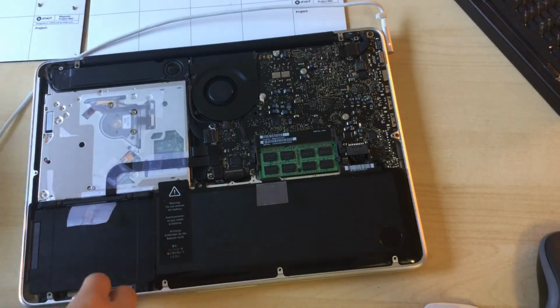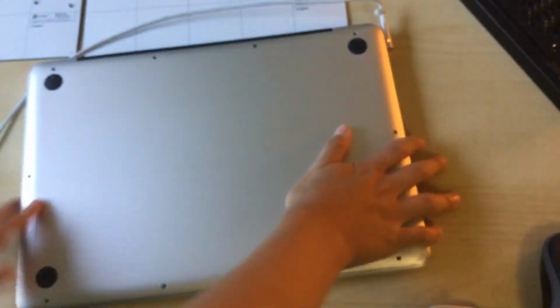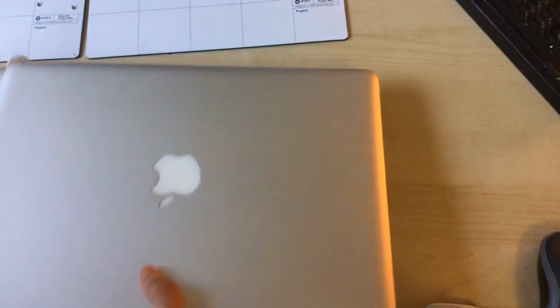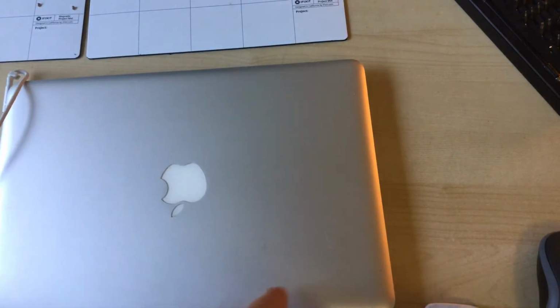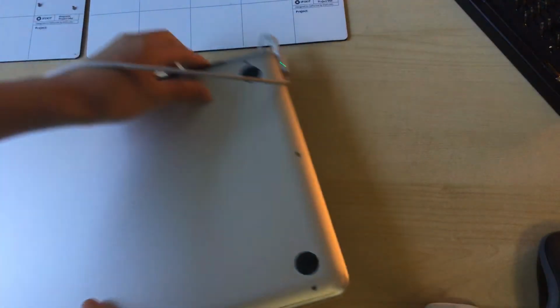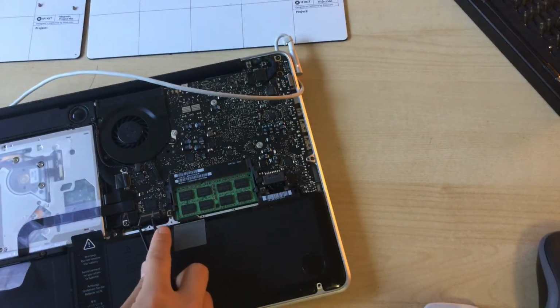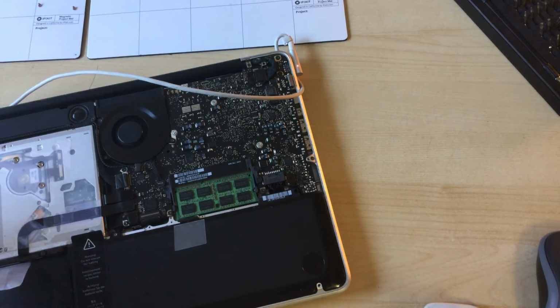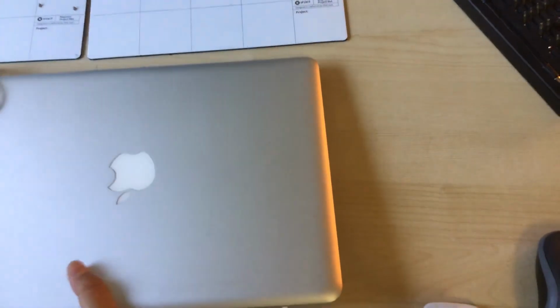So I'm just gonna pop a random bottom panel onto my MacBook Pro 13-inch unibody. Did it just turn off? Oh, yeah, I gotta turn it on again. Yep, it turned off. Sorry about that panel noise. Alright, it's turning back on. Better make sure that power cord doesn't turn off. That's a faulty one. I have a faulty one.